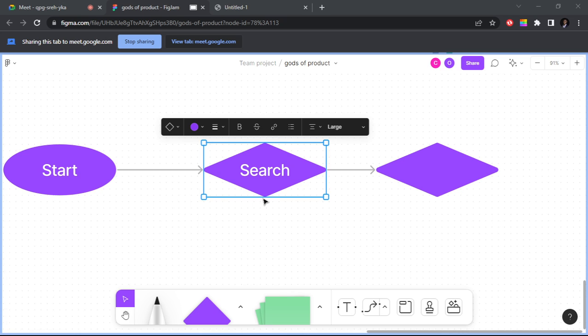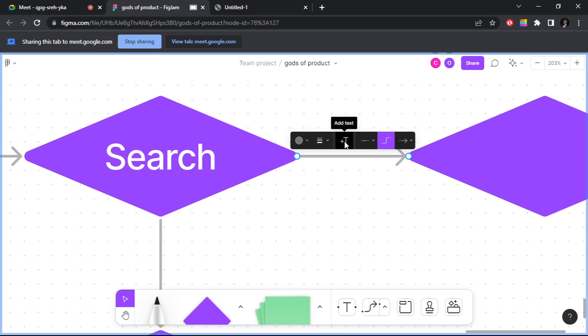When you click on this icon and hover around it, you're going to see this plus sign. When you click on the plus sign, it can add a link to that shape. So now this would be search, and if I zoom in and double click on this arrow, it's going to put in a text, or you will see this plus. When you click on it, it will give you an option to add a text in between the arrow. So I can say here yes, and make it bold so we can see it, and then click on this arrow here and put this text here and say no and make it bold, right?